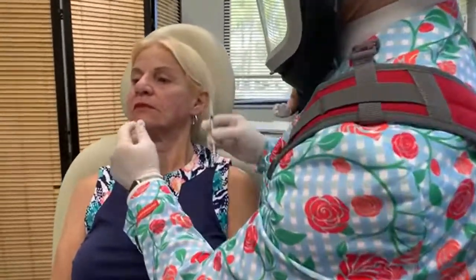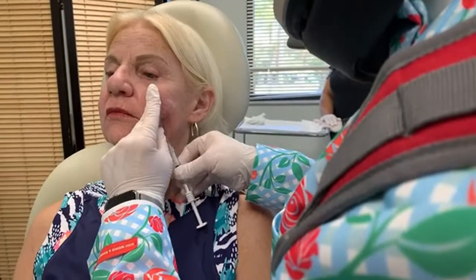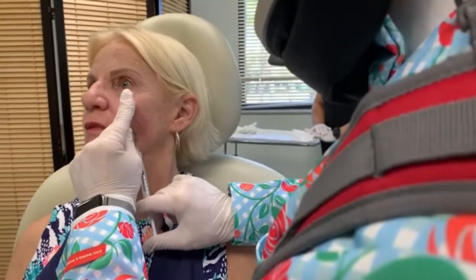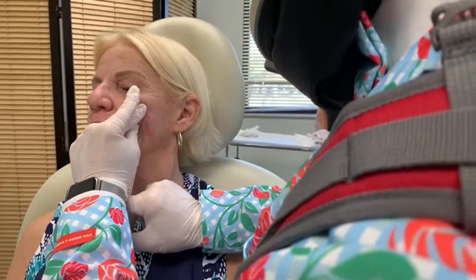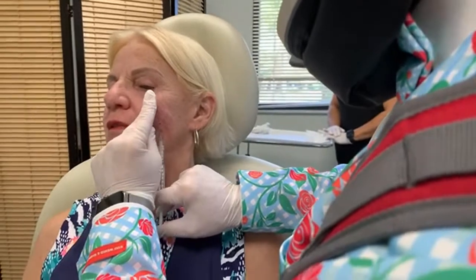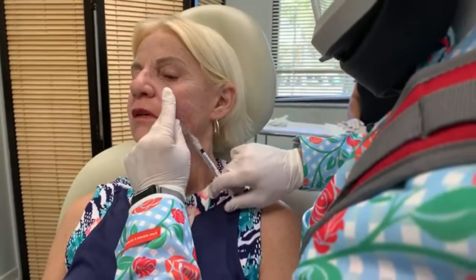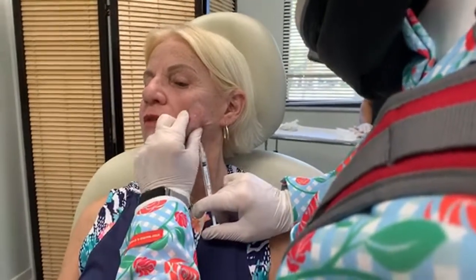Turn your head this way just a little bit. Pressure pinch. How many of these have you done? I've done over 20,000 syringes of injection. You get the hang of it after 20,000. Little pinch. That's a little subcutaneous, so she feels a little pinch there. We'll go slowly. We're right on top of the bone. I like to do some of it on top of the bone and some of it right below the skin. So I mix that up. Everything's looking good.